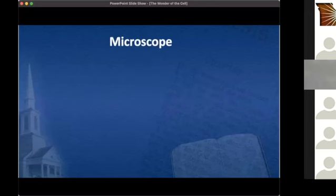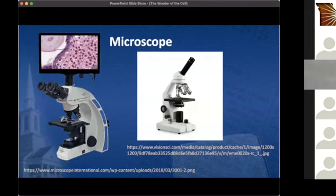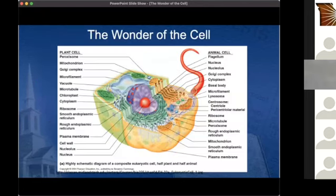Okay, so what do you need to see cells? Well, you need microscopes. These are light microscopes and different kinds, and they make nice microscopes now where you can get the attached video camera and so forth. This cell is a wonderful thing. So here we have an interesting slide. Animals and plants are both eukaryotic cells. They both have a nucleus, but here they just blended one for the purpose of instruction.